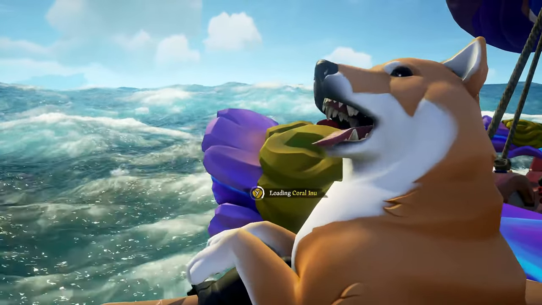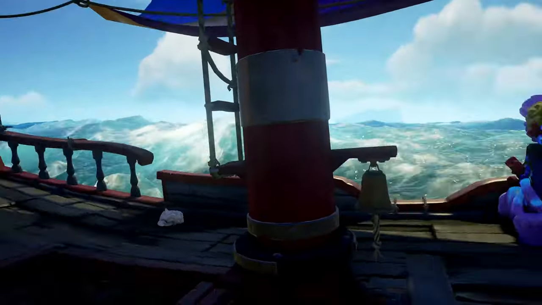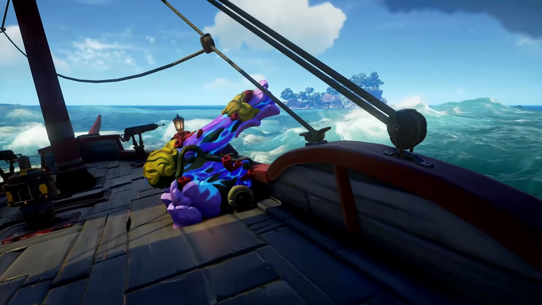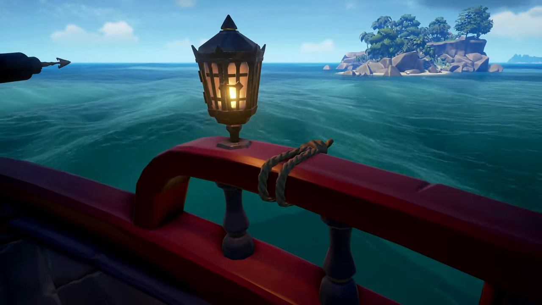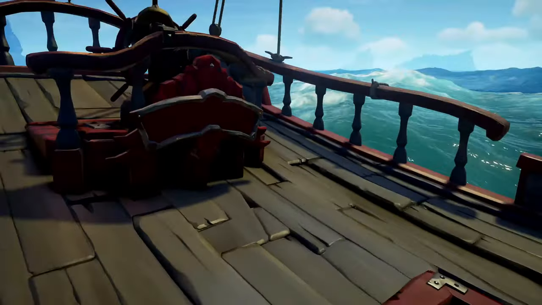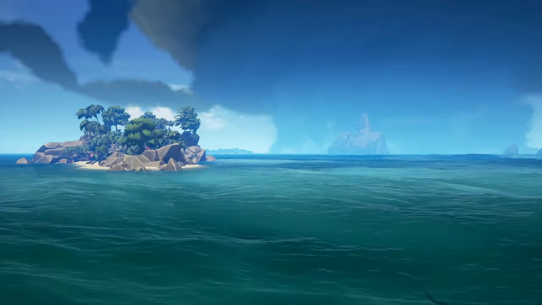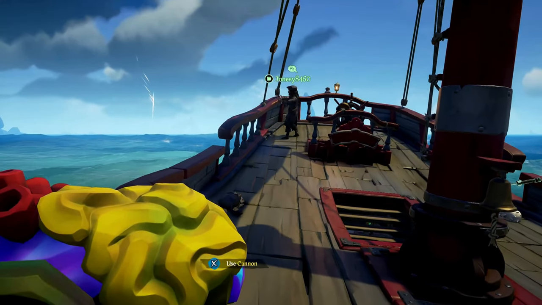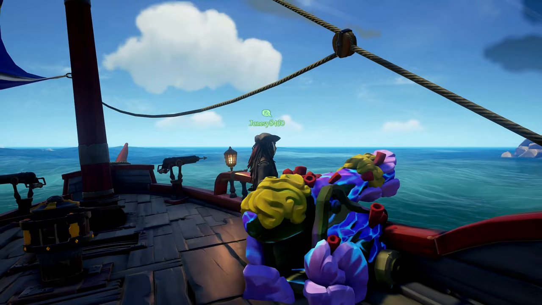And first things first, gonna load my dog into the cannon. Alright, this is the island here. Try and get as close as we can. Alright. Perfect! Alright, so we're just gonna get to the island. Actually, I need to aim the cannon a little bit further. But that should do it. So yeah, hop in the cannon. And off you go!